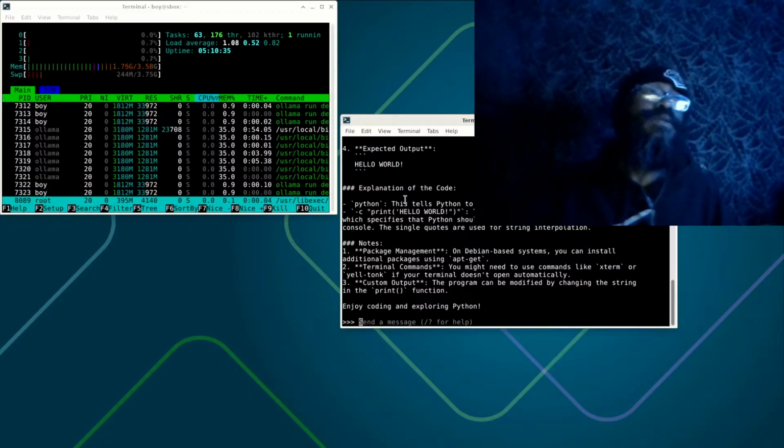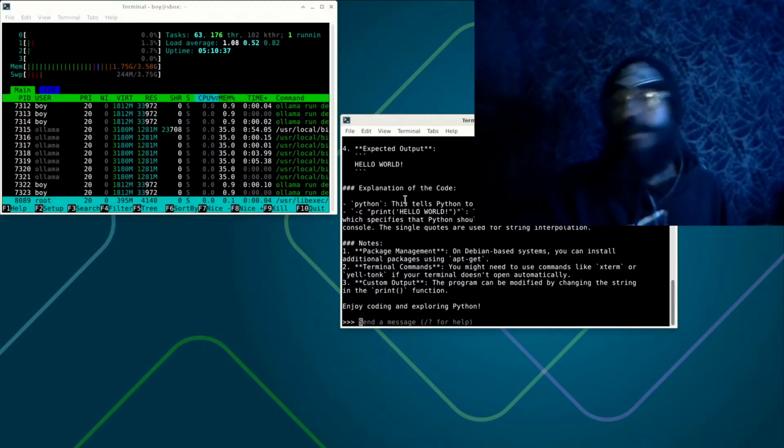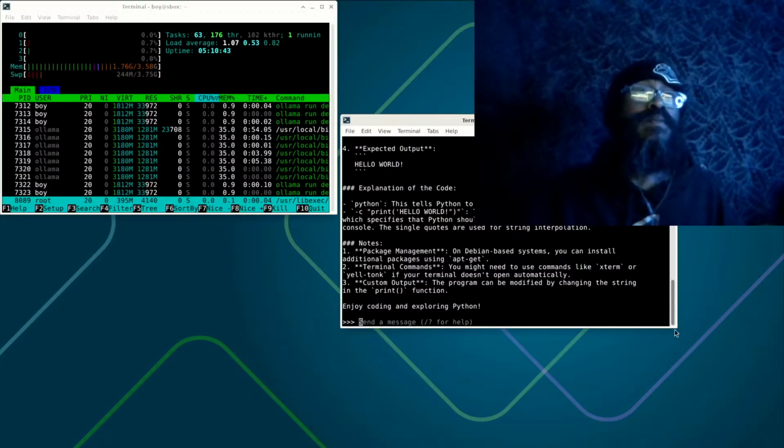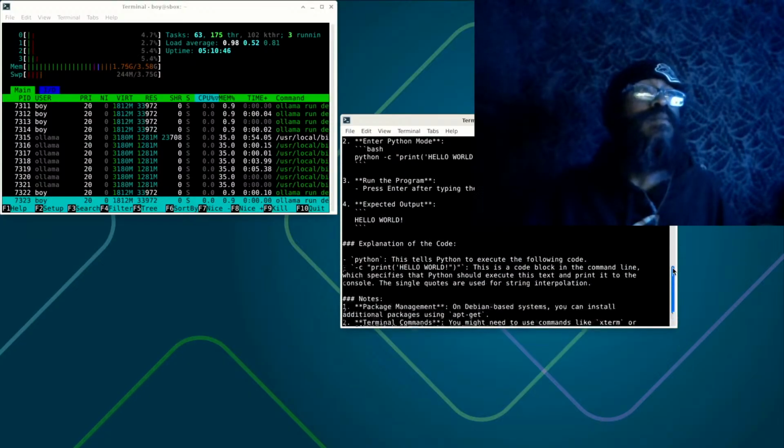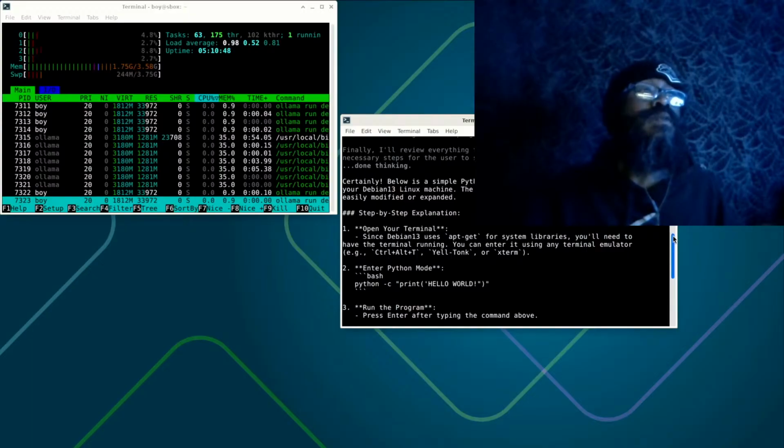Okay, sweet. So alright, so since it uses apt-get for the system, you'll need to have the terminal running, you can enter it using terminal emulator, Control-Alt-T, or xterm.